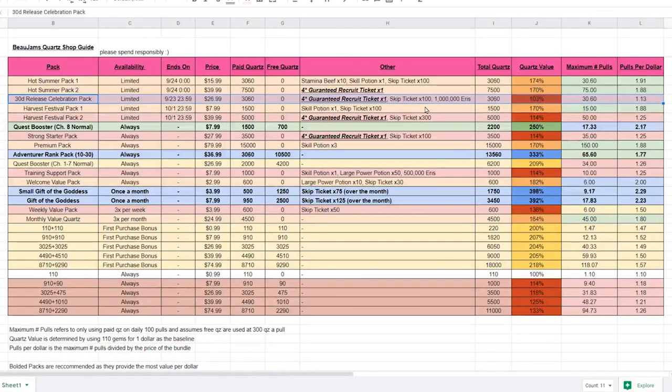The next column is total quartz, which is the total amount of quartz, paid and free, combined. And then quartz value is determined by using the 110 gems as a baseline. So if 110 gems for $1 is 100%, then quartz value measures against that, if that makes sense. And that's what we use to determine the value of quartz and of these bundles.